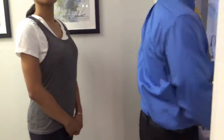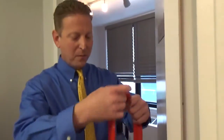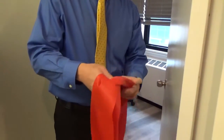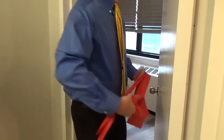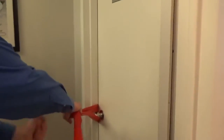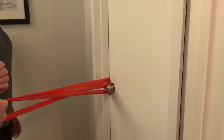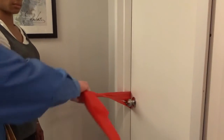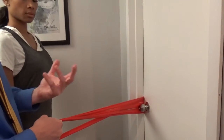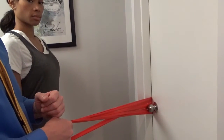Now, if you find the strength of that is too light, what we can actually do is take the band, double it over, and then put it around the doorknob. And by doing that, and then repeating the exercise, you're basically doubling the resistance. So you can make these TheraBands as hard as you want. There's a lot of variability, and you can really modify things to get the best workout for yourself.